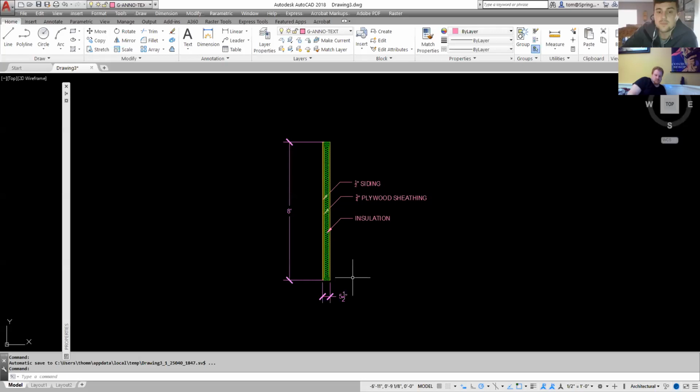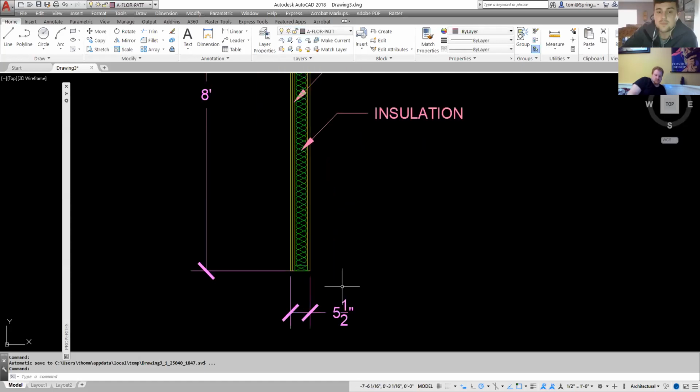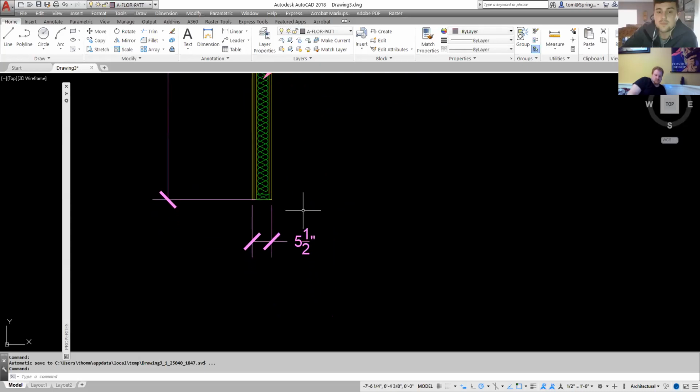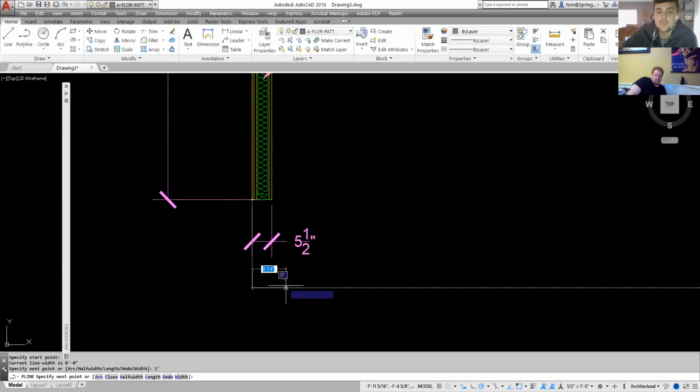So what I want to do right now is build this stuff that's underneath here. To do this, I am going to use a floor pattern, because that will allow me to do this. And what I'm going to do is go straight down 2 feet and we'll continue to do work from there. So I'm going to use a polyline. I'm going to go here and down 2 feet, then over 1 foot.